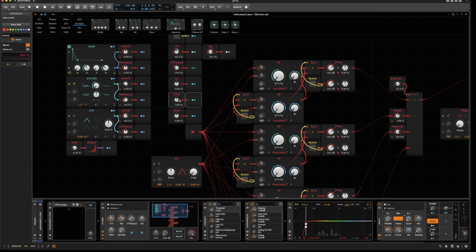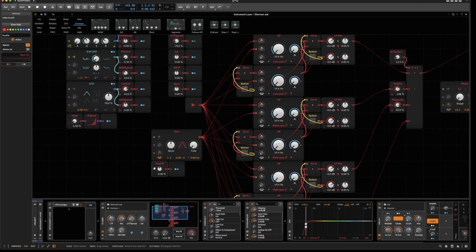Now I realize this is extremely sensitive, so let's do something about it. Find FM and then control this FM knob, but only up to, let's say, around 10%.